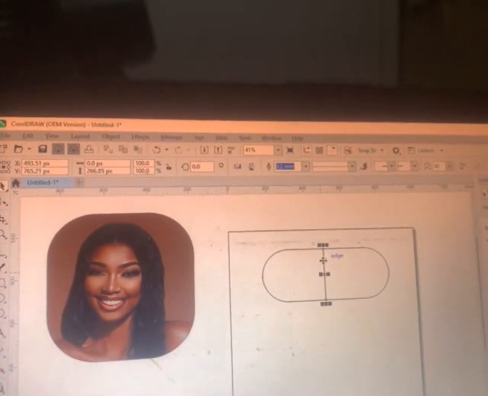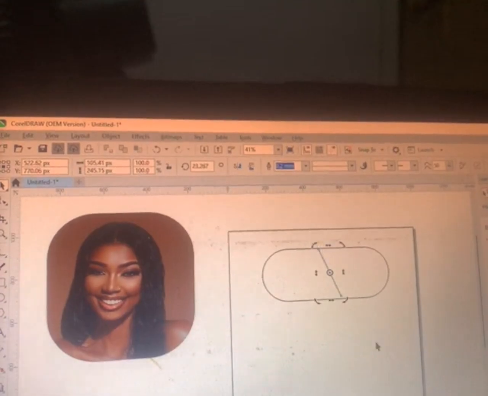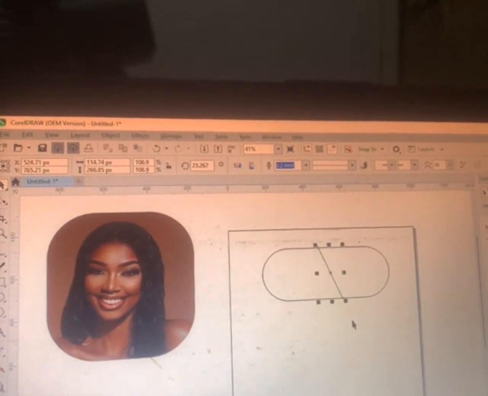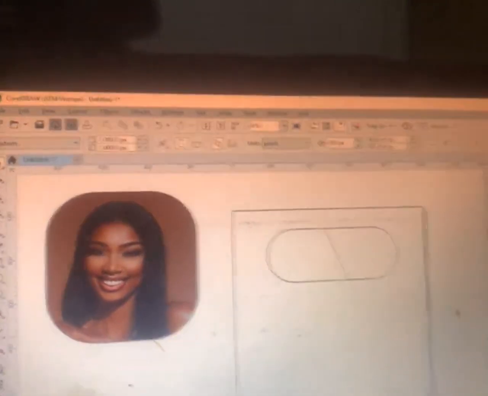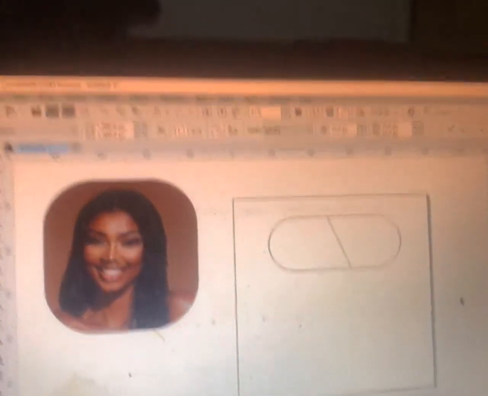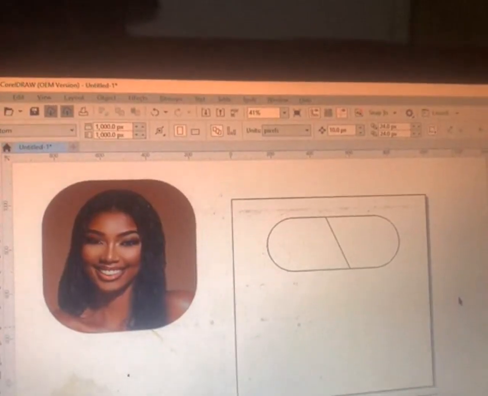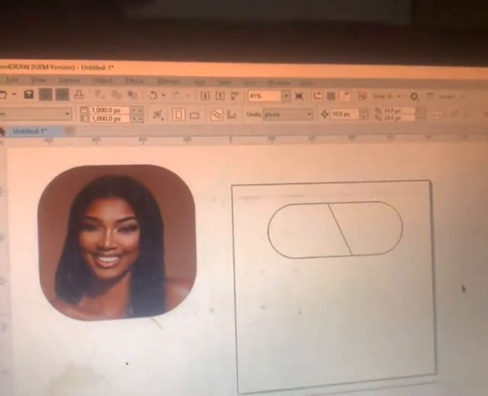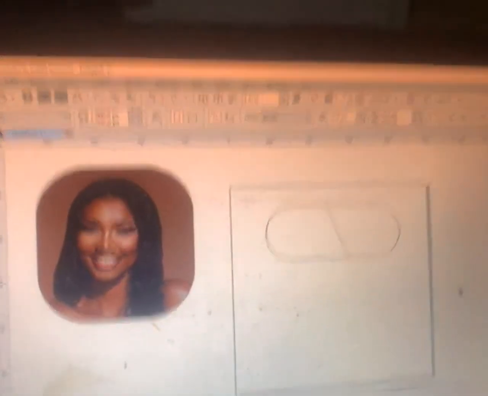Probably you just want to differentiate, demarcate something. So you see, I'm just showing you how you can navigate around and everything like that.